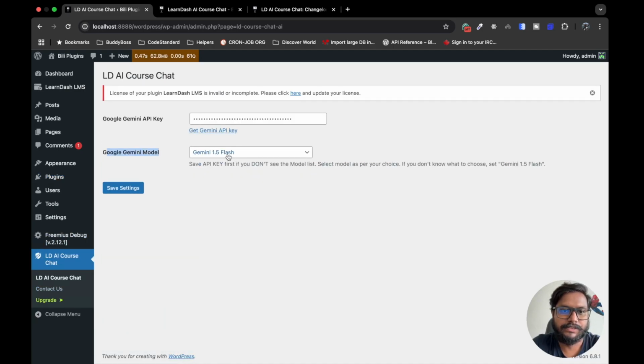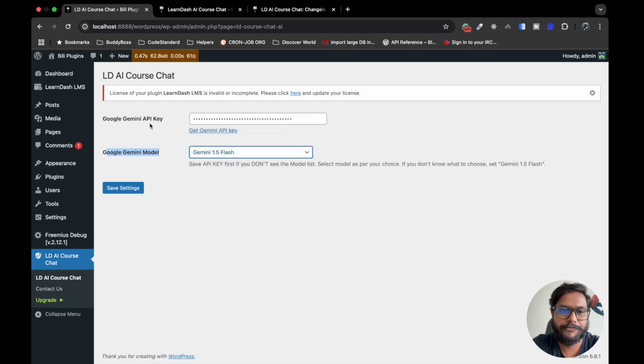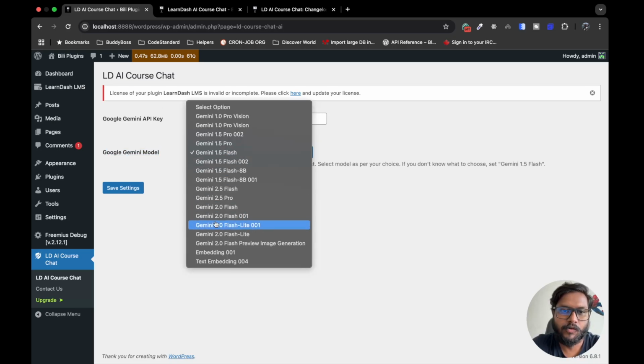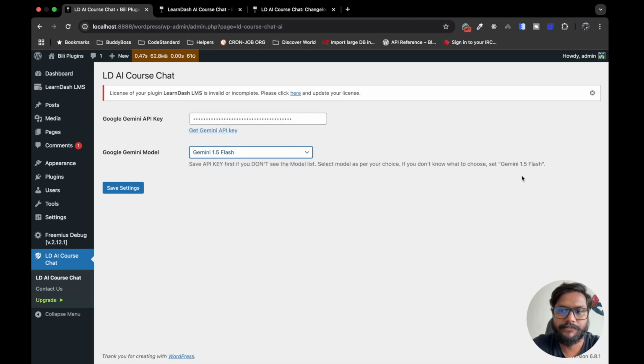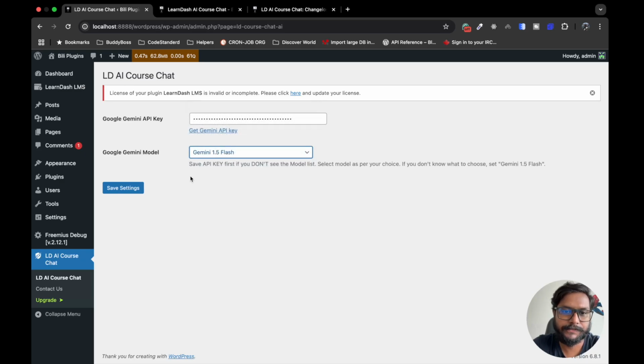And here we have the setting for available models for our Gemini AI. So initially you won't be able to see this model. So by default there will be Gemini 1.5 Flash model, and once you add your Gemini API key and save the setting, then you will see the list of other models.